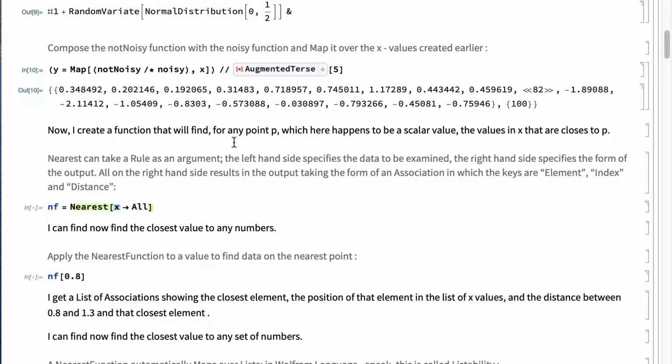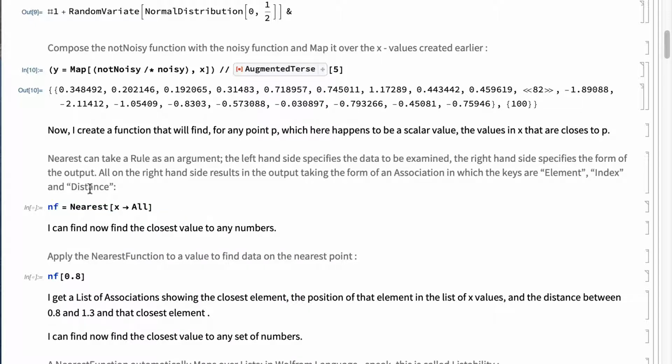What that nearest function will do is it will then take any point P and it will return information about the points in x that are closest to P. What is this all doing? This all says I want to know what the point is. I want to know where in my list of points it lies, the index into the points, and I'd actually like to know how far my point is from that particular point.